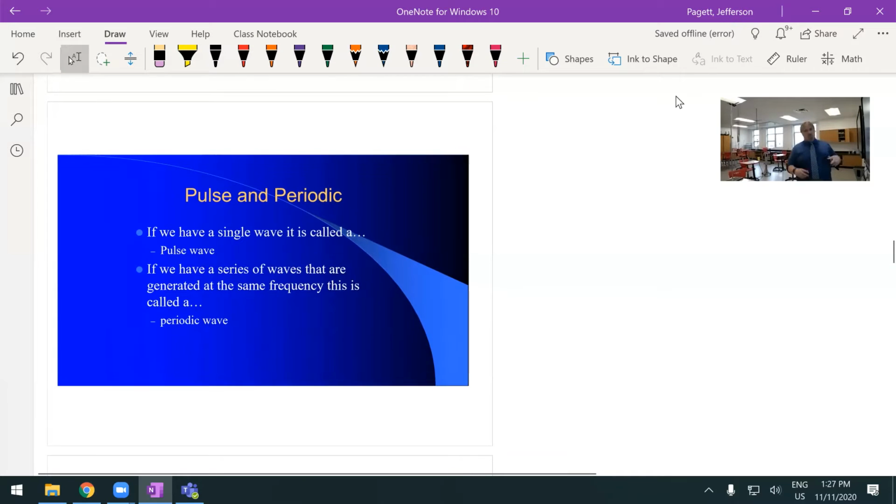Now, we're going to have to define a couple different things about these waves, just like we defined stuff before with simple harmonic motion. If we have a single wave traveling through a medium, we're going to give that the name a pulse. It's just one little blip of energy that's traveling out through the medium. The example I like to give is if you've ever seen The Hunt for Red October, an old movie, the sonar operator asks for one ping, and that sends out a sound wave to try and identify what's out there. That single ping is a single pulse, one little blip of energy traveling out.